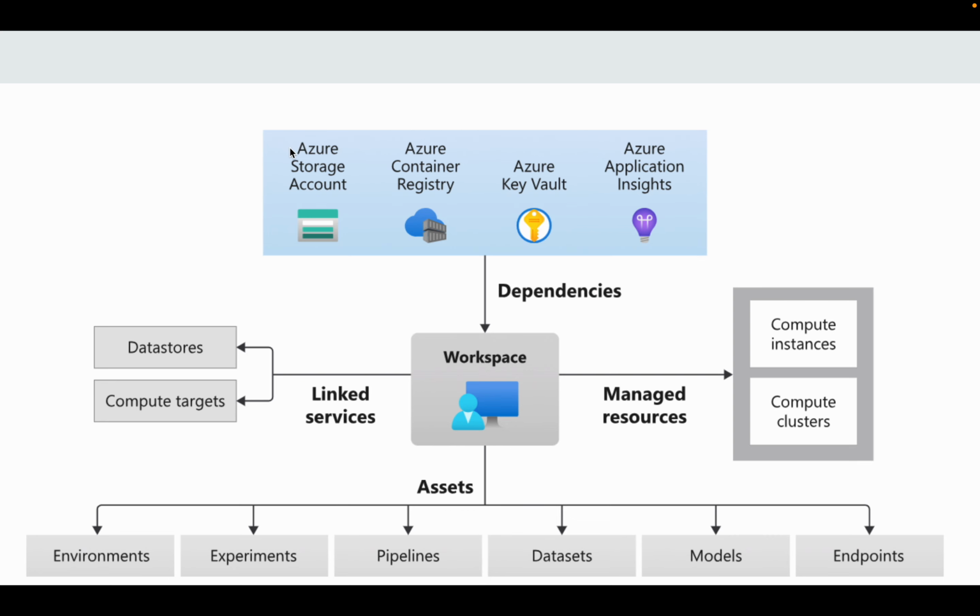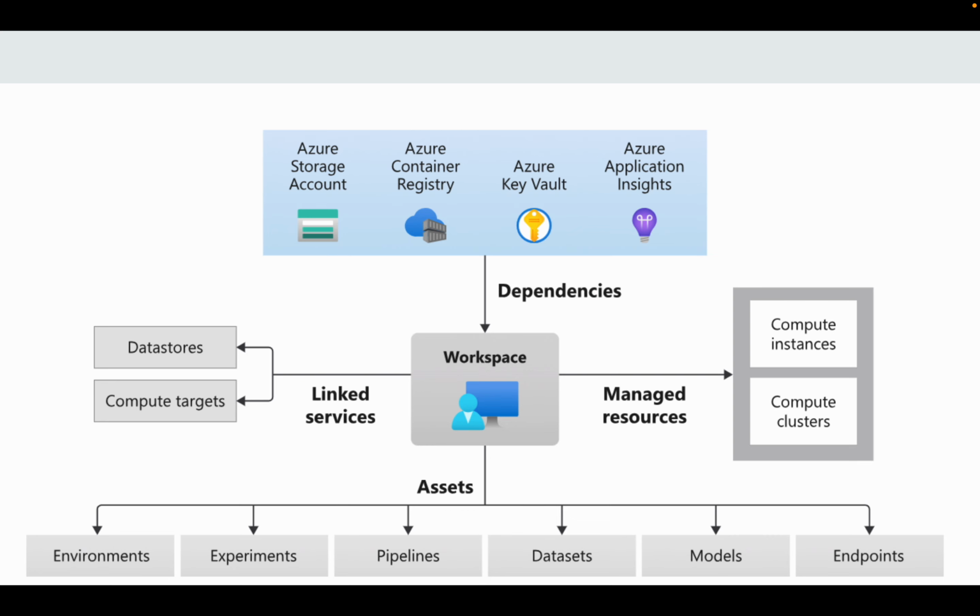So Azure Storage account is used for storing purposes, maybe blob kind of a thing. And Azure Container Registry will help us to do Docker-based deployment, and all those activities can be done using Azure Container Registry. And we have Azure Key Vault, which will help us to save the secret keys. Then Azure Application Insights, which will give us the insights of each operation.